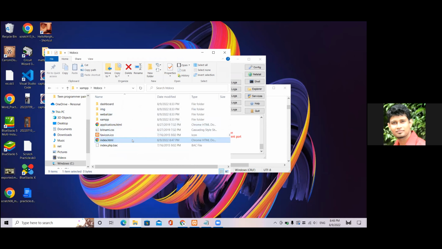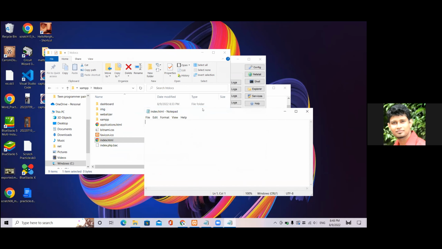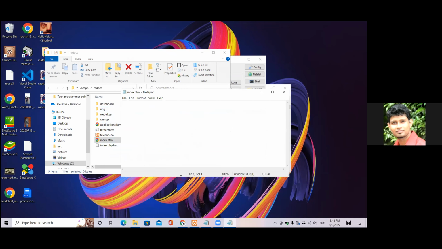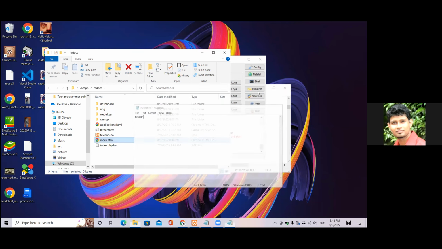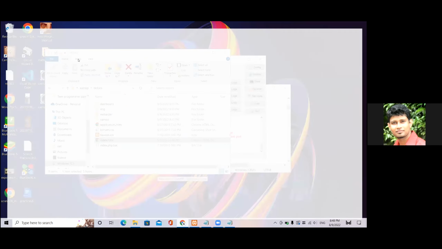Then right click, open that with Notepad. You can type your name there and save. This is a very simple exercise. Others can also follow the video and do this, right?